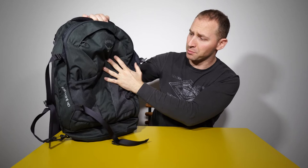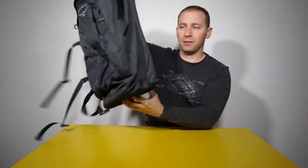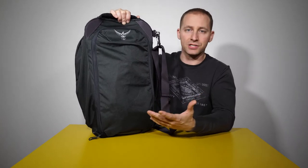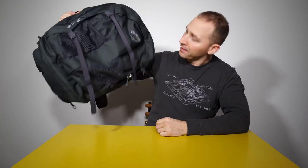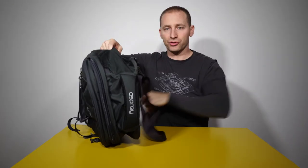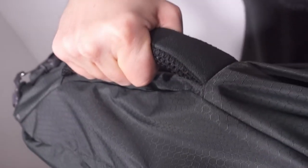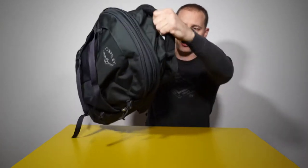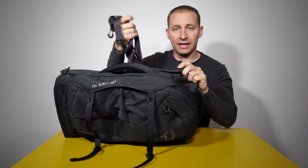This bag looks like it has basic features, but this is definitely no basic backpack. When it arrived to me, it came just like this with the backpack harness system hidden, which is really awesome. It's pretty ingenious where you can make this bag a backpack or exactly how it is now as a duffel. As a duffel, it comes with a shoulder strap that you can use and carry it all day long depending on how much weight you carry in it. It also has these really nice hand carrying straps to help you stow it in an overhead compartment or throw it in your trunk, with very cushioned hand grips on the top and on the back. The shoulder strap that came with it is really great if you want to use it in duffel mode.